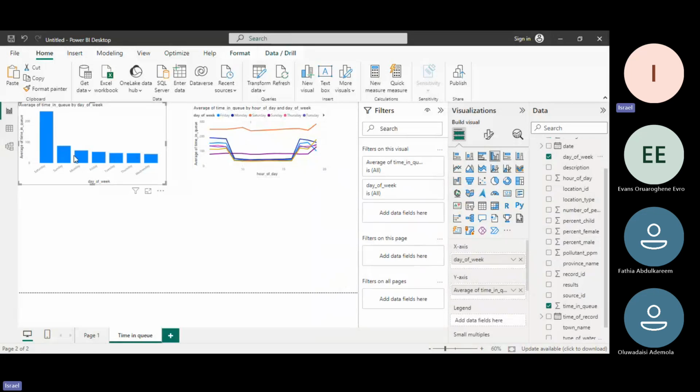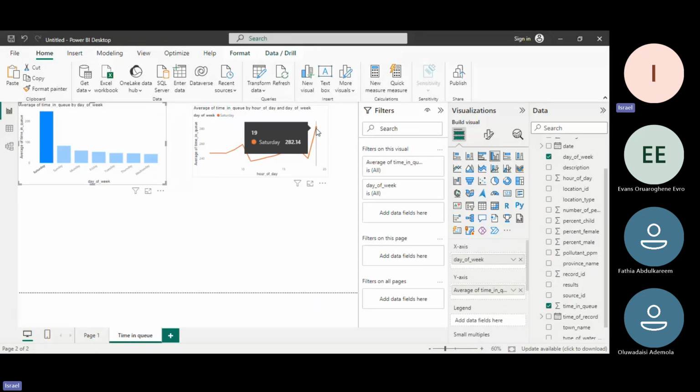I would filter this Saturday. You can see the hours of the day. I don't know if you can see my screen. You can see from very early in the morning, that's 6 a.m., right? That's when the queue starts, and the highest queue is around 18 hours. That's around 7 p.m., right? That's where most queue occur by filtering Saturday.